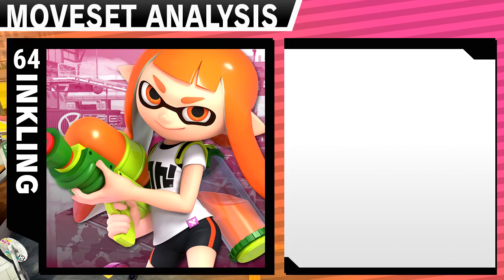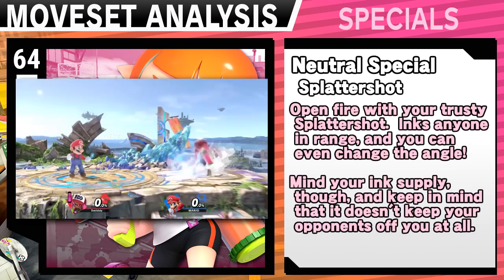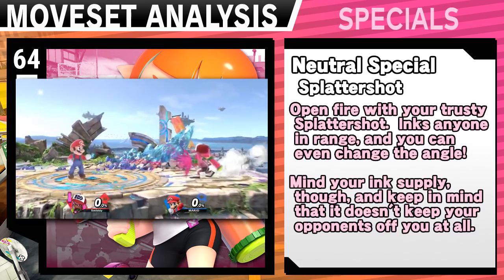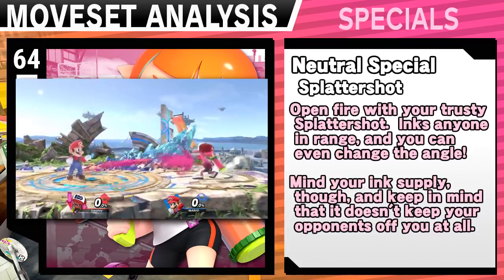Finally, we have the Inkling specials. The glue that brings this moveset together and gives them a style all their own. First off, at neutral, the splatter shot actually gets used for what it's made for. This constant volley of ink deals continuous damage to anyone caught in it, and applies ink to them fast. You can even adjust the angle you shoot at to ensure you hit your target.